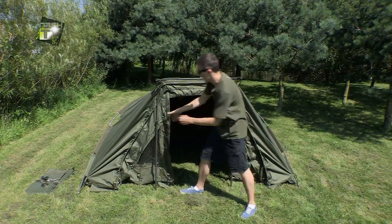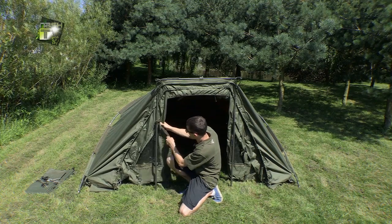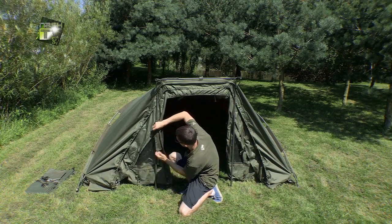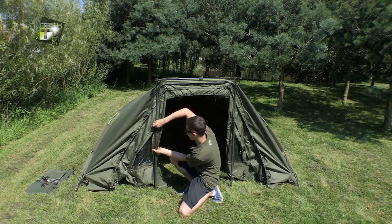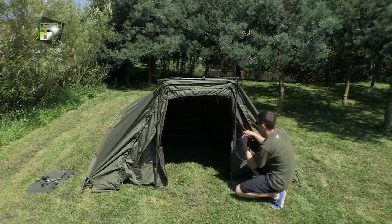So just before you peg it out, it's worth mentioning that this makes life a lot easier if you just take your webbing section here and just velcro it around your front storm stick. That will make it much easier for getting it all lined up and getting it nice and neat.